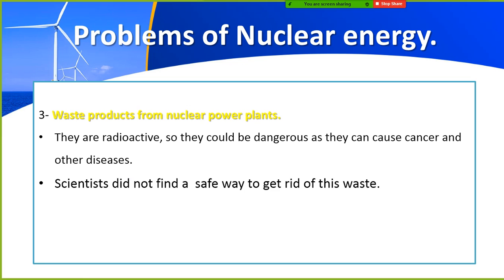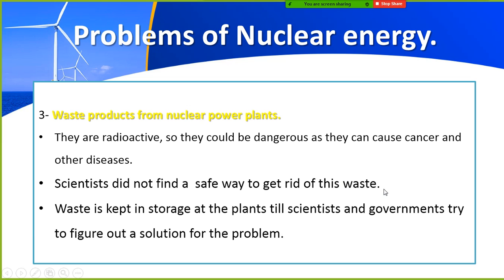So what should they do with that waste? Should they get rid of it? Okay, if they get rid of it and put it in any place, it will affect any people who live around this place. We don't have a place that is empty of people. So the scientists have not found a safe way to get rid of this waste so far. What do they do with it? They just keep it in storage in the plant itself until the scientists or the government find a solution for this problem. Is this point clear? Yes.